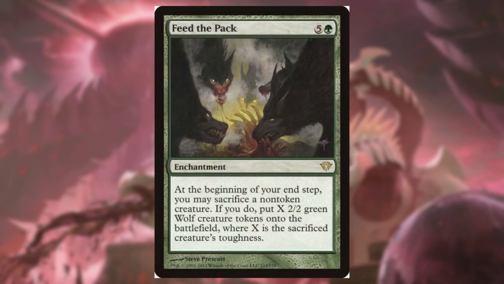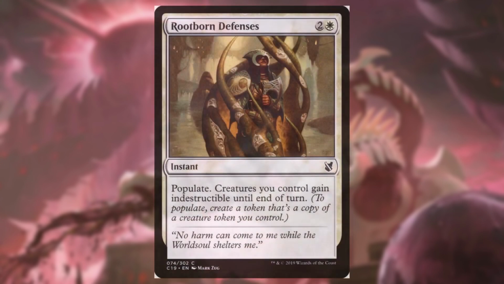Feed the pack. I like this because if we do run into a scenario where our commander dies, we can start just casting massive Hydras and then sacrifice them to feed the pack to get an instant board state. Rootborn Defense, another solid card that's going to make our board indestructible while populating those tokens.